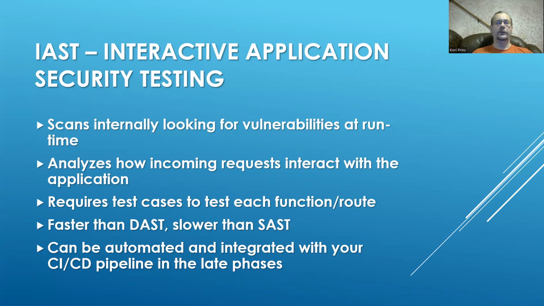IAST is faster than DAST, but slower than SAST. It finds a nice middle ground between the two. It's still slower because it requires you to run functional tests or unit tests against the application in order to have IAST perform testing on that piece of code or application. But it doesn't require going through all the different processes of a web application, from login to filling out the web form, etc., in order to test that piece of code.